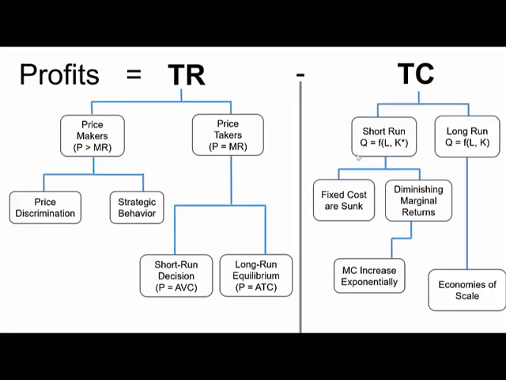So I think for the most part, total cost, we're going to try to go over it pretty quickly, because the main idea there is that the relevant costs are the marginal costs. And then we're going to get to total revenue as soon as we can. We're going to try to start with the price takers to understand the benefits to society that a competitive market has. And then we go into pricing with the price makers.